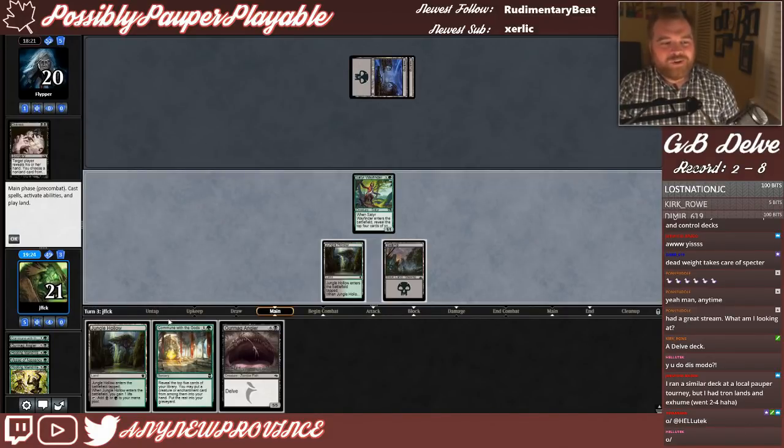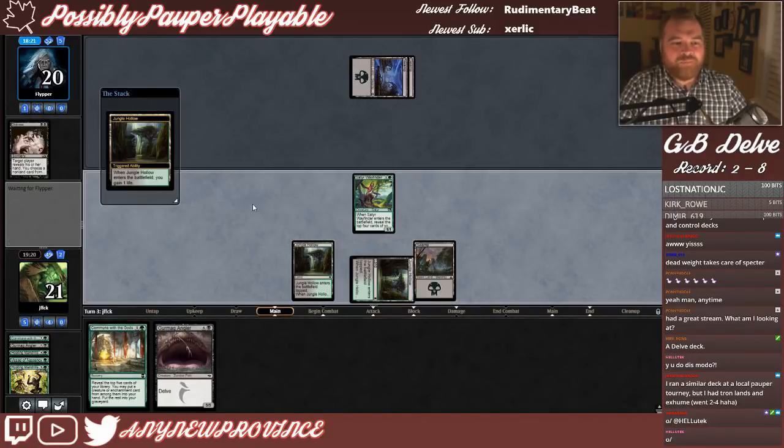Ooh, opponent. You thought you had the next level plays, but this whole time, we had Zombie Fish. Doesn't die to Doomblade right now. Doesn't die to Edict.